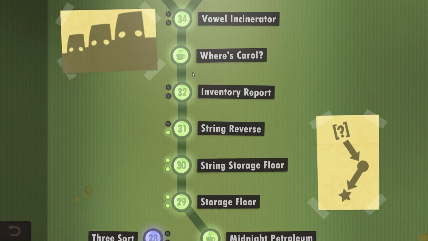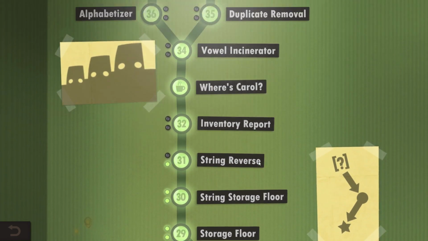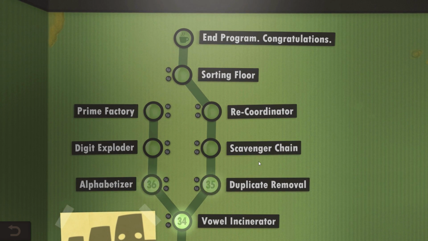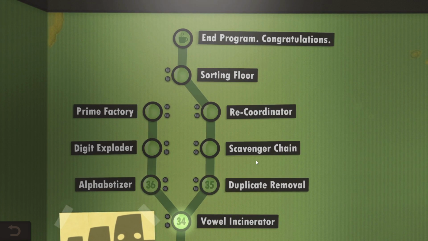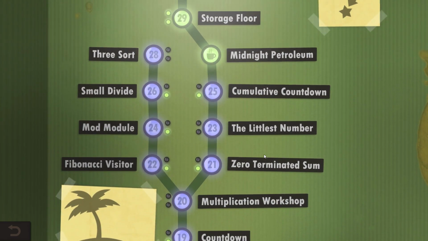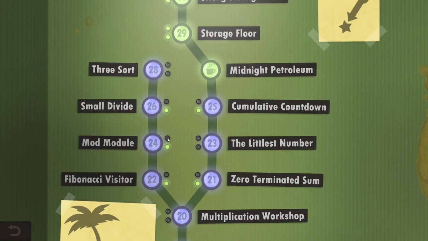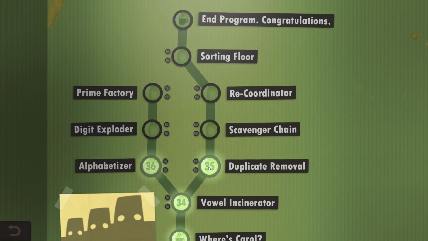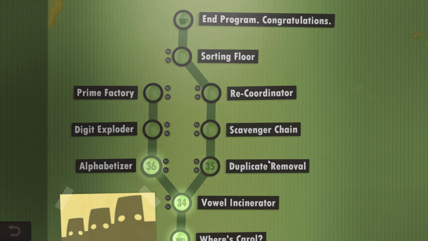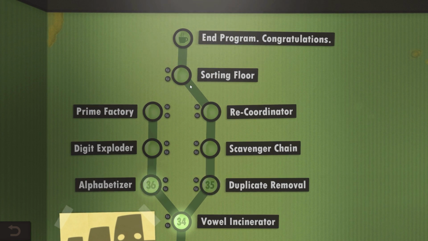Oh no, we're here. Oh boy, we finished the tutorial of this zone, kind of. And now it's time for bad. I'm scared. I'm scared to go back to the left side of the screen again. That's where bad things happen. I have one more mission before that, because I'm going to zigzag again, I think. And then there's the end up there, sorting floor.